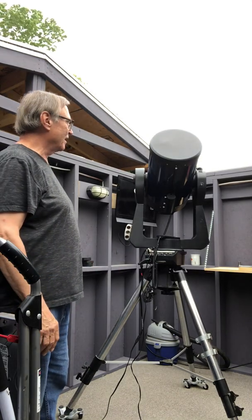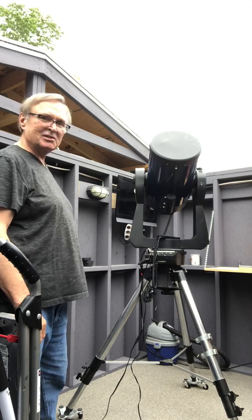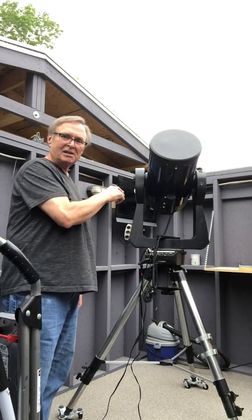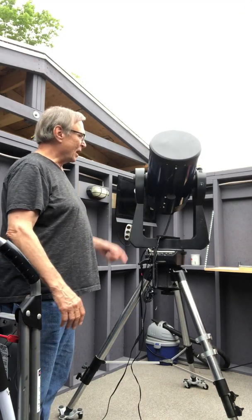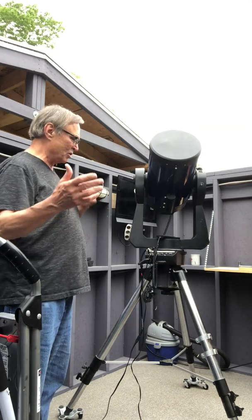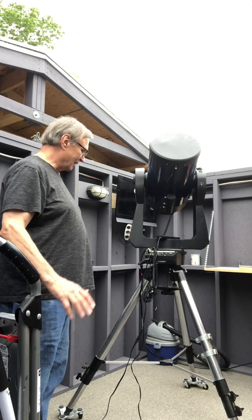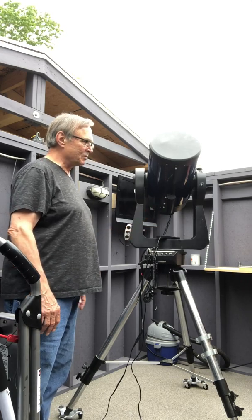It's got a lot of scratches on it — it's been around — but the telescope optics are clean. This telescope has seen a lot of wonders over the years but is still in really good condition. When I bought the scope a year ago, the circuit board controlling the process of finding level, finding true north, and doing that alignment had failed, so I bought a new circuit board. So the Autostar hand controller is new, the Telrad is new, and the circuit board controlling the true level and north process is new in the last year.